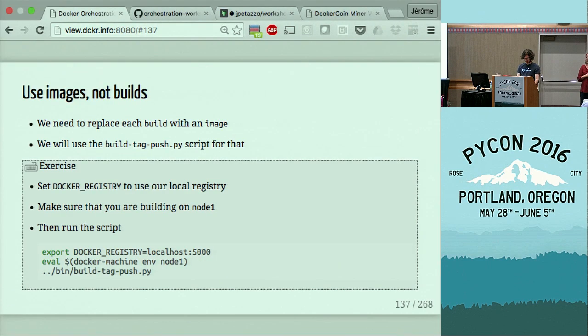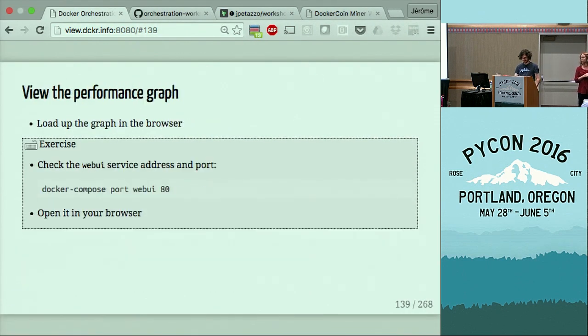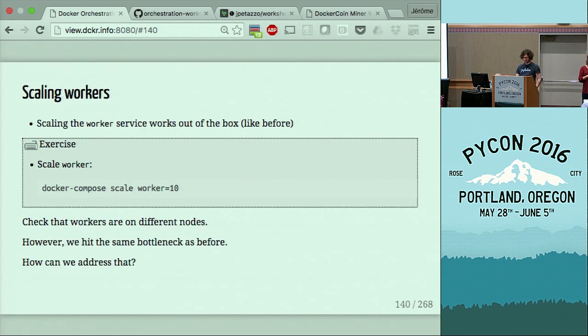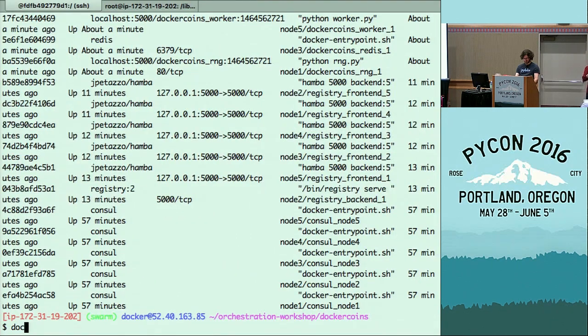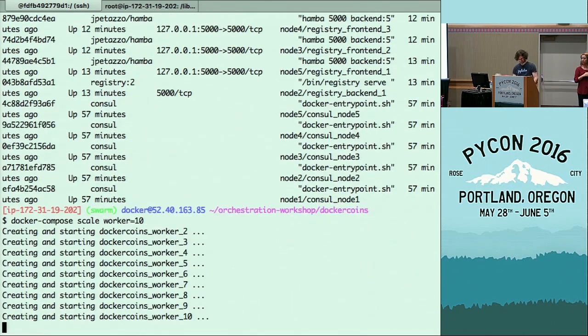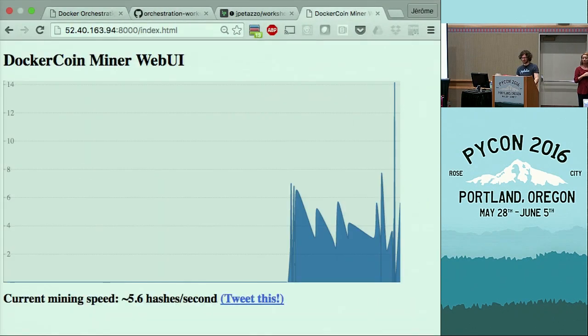All right, so running the app, getting the graph, scaling. We can scale just like before. I can do docker compose scale worker equal 10. Just like before, the graph will go up, but only up to 10 hashes per second.